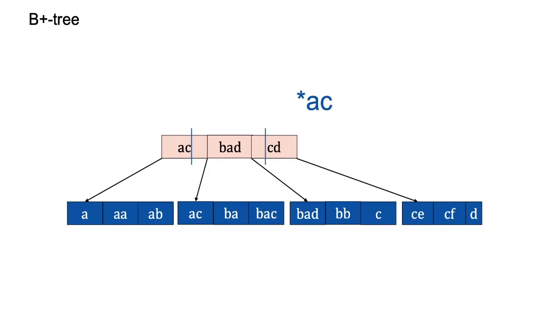Star AC, how do we do that? Well, it's not so easy because now we are the other way around, right? So now there is no easy way. It's basically all over the place in my index. But I can do something at compile time. If I anticipate that people are going to use my system in this way, then I can maybe build a different index, an additional index.